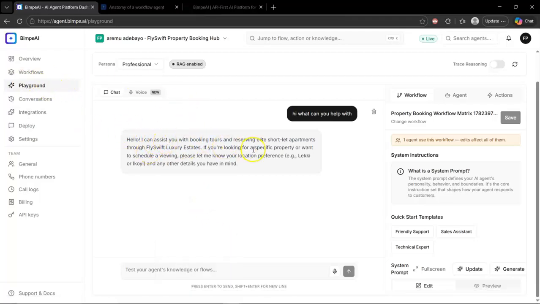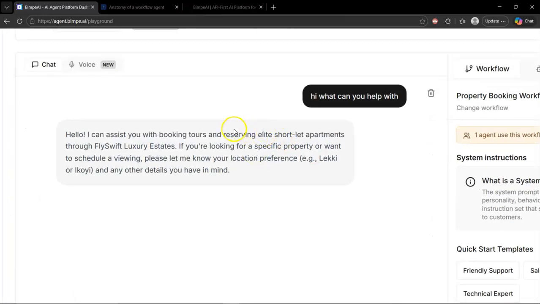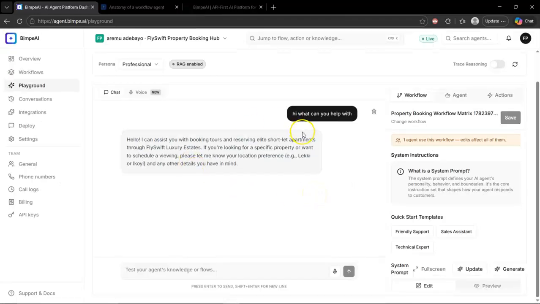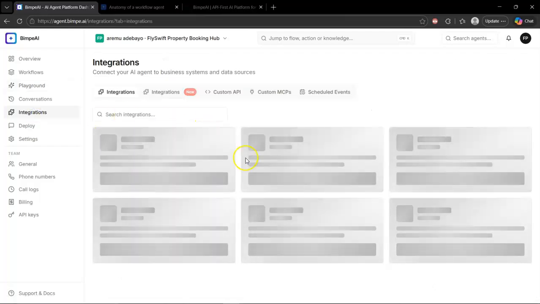So it tells us, hey, we have elite shortlet apartments through Fly Swift luxury estates. If you are looking for a specific property, you can schedule, let us know the time you need it, and we'll know if it would be available at that time.